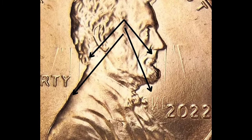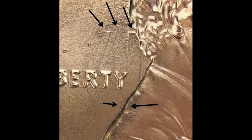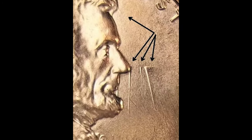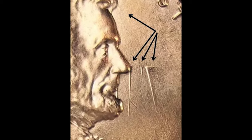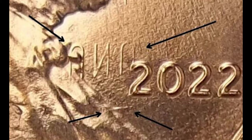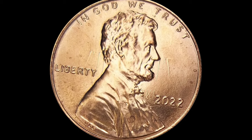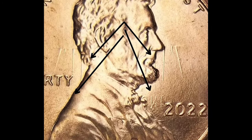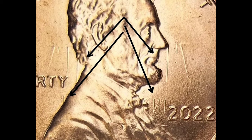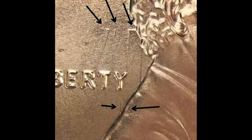These are all different listings that are selling the same type of coin. These are out there — this is not a super extremely hard to find error. If you come across them and you're really into this stuff, I think it's cool to hold onto one. It's an error that you could tell your friends and family about. Make sure you share this video with anyone that could benefit from it because we all need a little extra money on the side. You could hold onto this coin, keep it in your collection, or you could do what a lot of people are doing and sell them on eBay for a good amount of money. This example sold for $46.